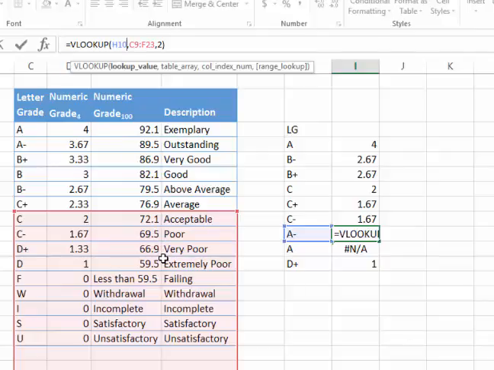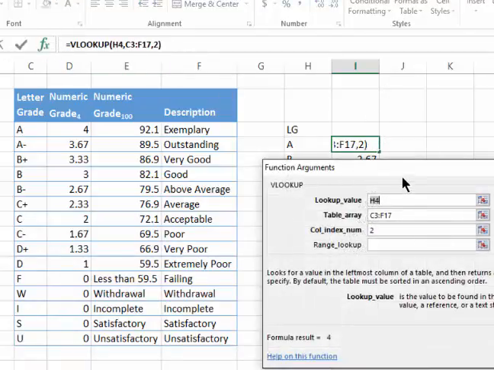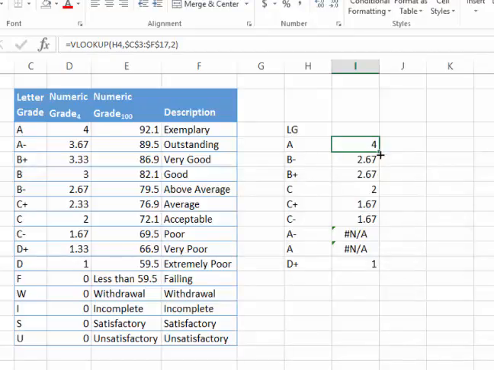We go back into our first formula, click on the insert function, get the function key. And what really has to happen here, we need to put absolute references on that. So $C$3, $F$17. So that's an absolute address. And what that means is when we fill the formula down, it will stay in this, which is exactly what we want. So we'll click OK. And now when we fill the formula down, we get rid of the NAs.